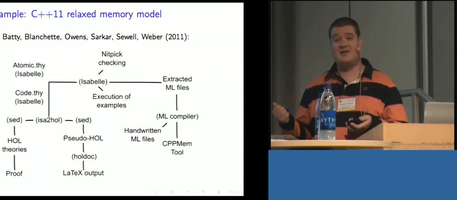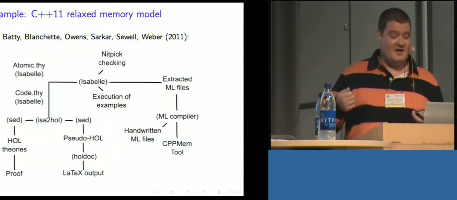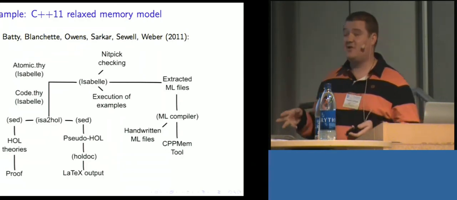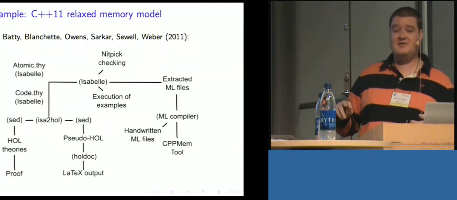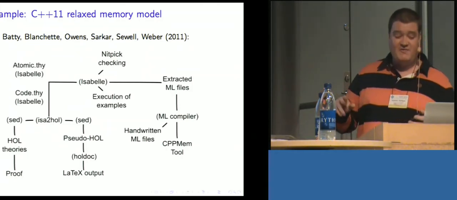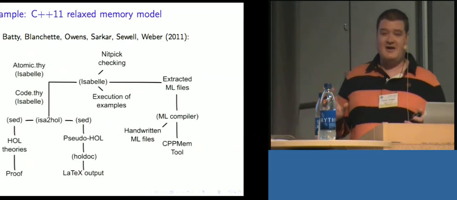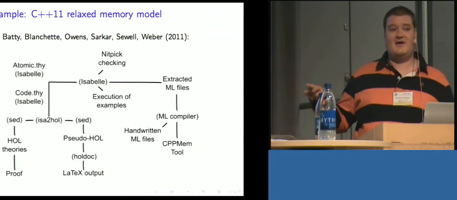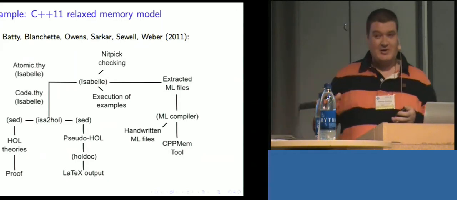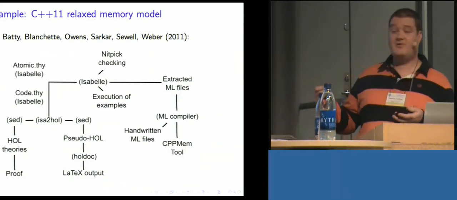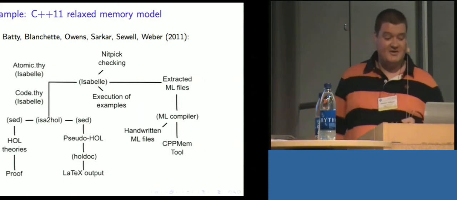Now, Isabelle is capable of producing LaTeX output, but the system is optimized towards producing papers that you write inside Isabelle, and it wasn't flexible enough for what the team wanted. So what they did was produce a small tool called ISA2HOL, which parsed roughly an Isabelle theory, or the Isabelle theories that they had. And so this produced something that kind of looked like HOL, but it wasn't HOL. So there was another script after that, written in SED, that took that and produced something that was a closer approximation to HOL. And then finally, they got close enough to HOL syntax itself that they were able to run HOL-doc and get a LaTeX output for communication with outside vendors and experts.